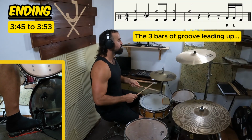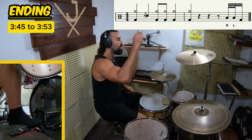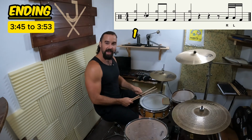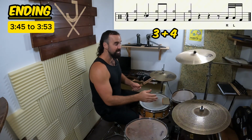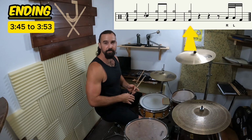Now you play through those 24 bars and the ending of this song on the 24th bar looks like this. So for that last bar, he plays a bass drum and a cymbal on the one. He plays a flam on the snare on the two. And then on the three, the and of three and the four, he plays bass drums and cymbals again. So you'd have. And then following the three and four, it's just a bass drum and a cymbal on the one of the following bar, and that's it.